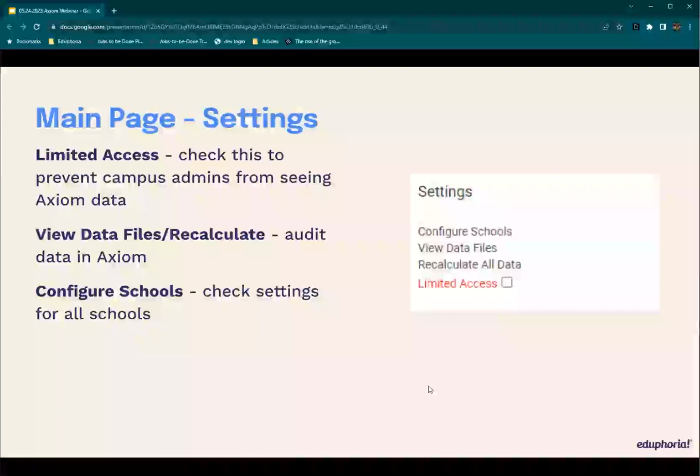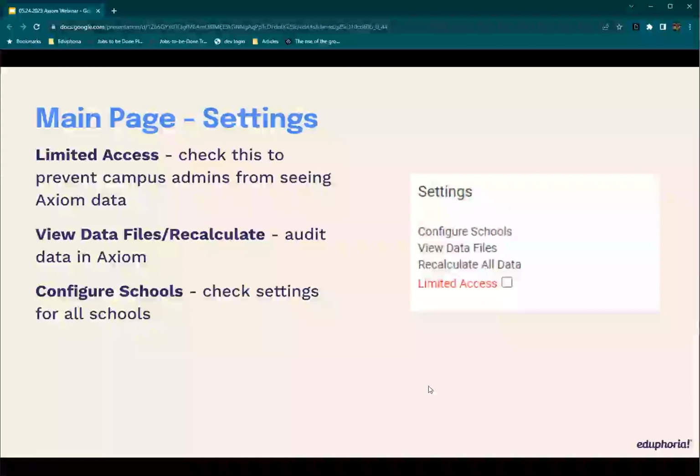It tells you a lot of the details about it. It tells you the number of records. It's really, really informative. So the view data file section, which I'm not showing you a screenshot of because it would only be real district's data files, is going to be super informative for whether you have the right information loaded into Axiom.